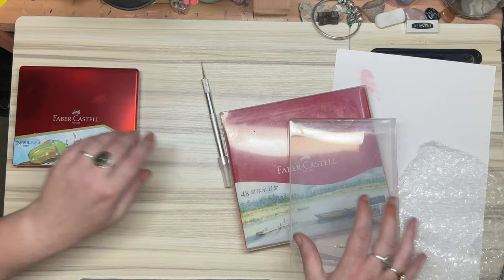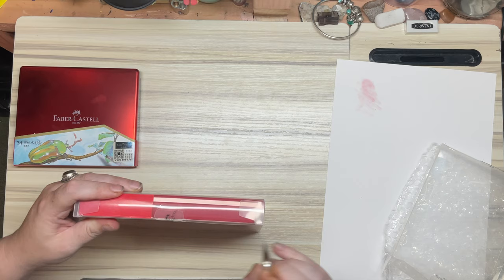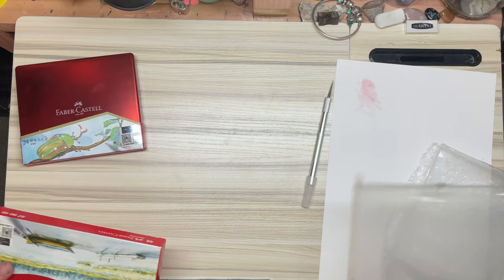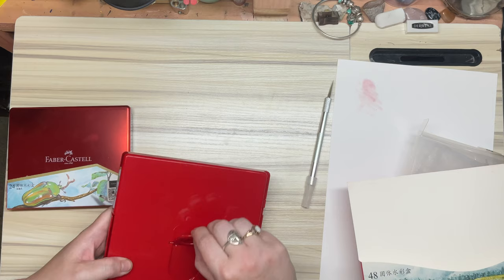Anyway. I think we're going to have the same problem again here. Maybe not so much because it's larger. Yes. Now that's how that one should have worked out. So I obviously got 24 metallics there. Same thing again. It's so cool.